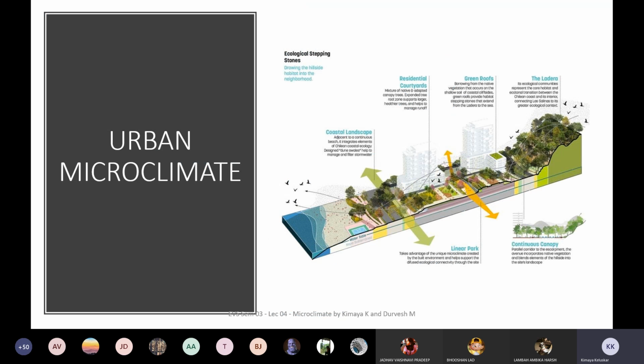Now, this is the typical urban microclimate. You will have a different rural microclimate and a different urban microclimate. Within that urban microclimate, this is just a conceptual diagram which talks about a dense urban fabric with close proximity to a forest land or a hillside, which is a nice biodiversity hotspot area.